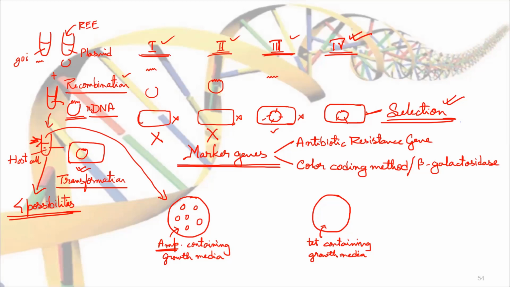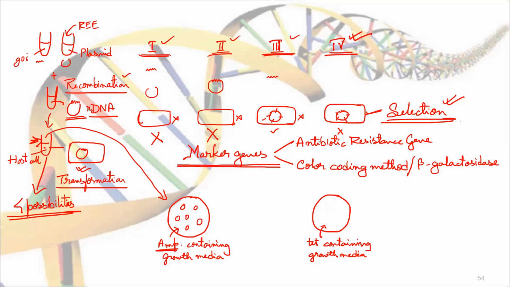we have introduced the foreign gene within the tetracycline resistance gene. So the tetracycline resistance gene became inactivated. So the fourth one will not be able to grow. As a result, what has happened? While selecting with tetracycline, we were interested to get the fourth type, but we could actually get the third type, right? We wanted the fourth type where the selection of the recombination can be done, but the third one only got selected. That third one was able to grow.